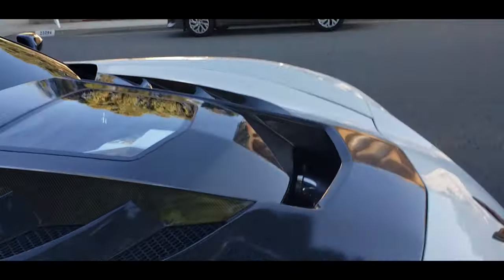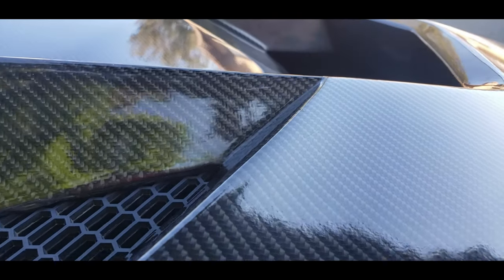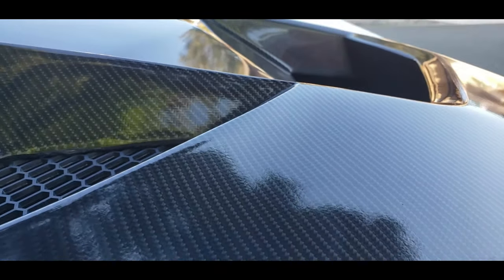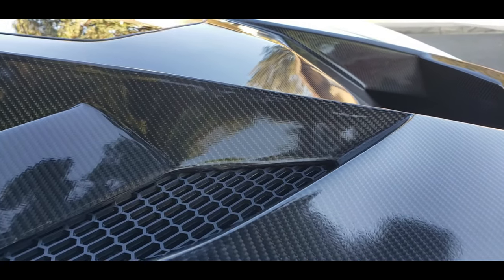There's no better time to review a 5D carbon versus a real carbon. Can you tell which one is a real carbon, which one is a 5D carbon? I'll show you the seams right here. Okay, look again. It's really hard to tell. Very hard to tell.